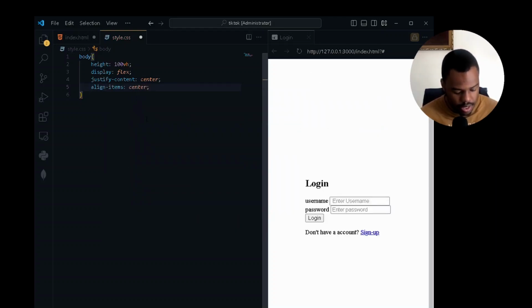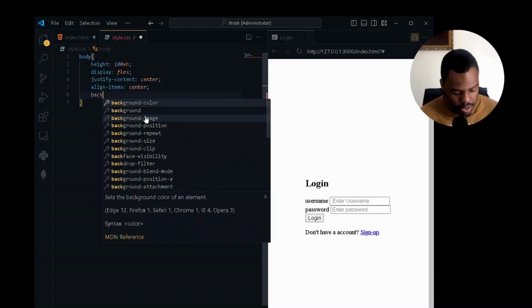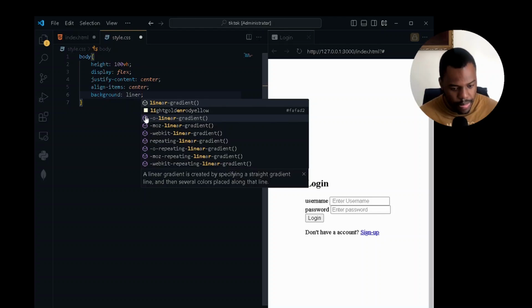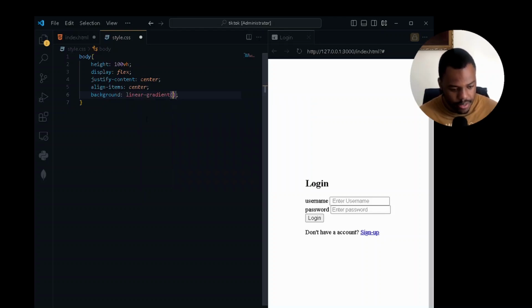And let's change the background to something. Let's use a linear gradient. I'll use it to right.